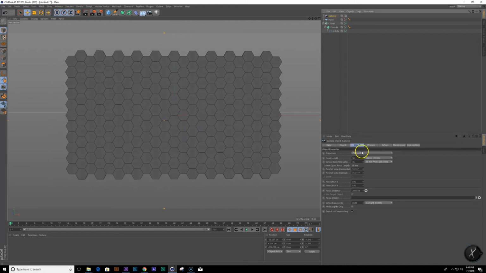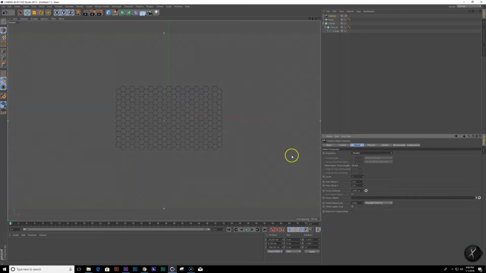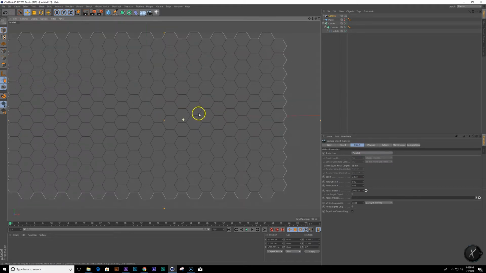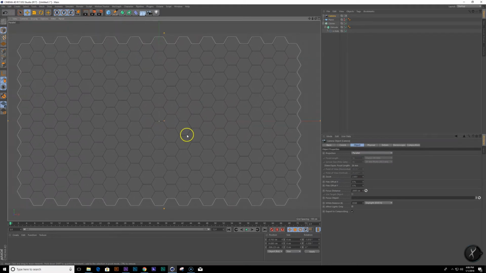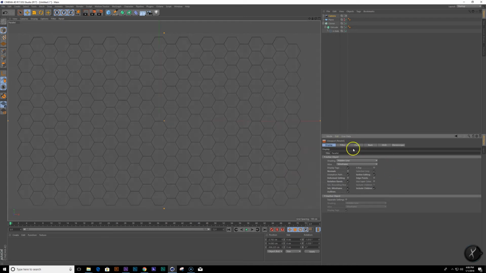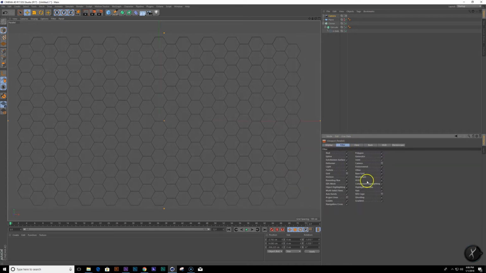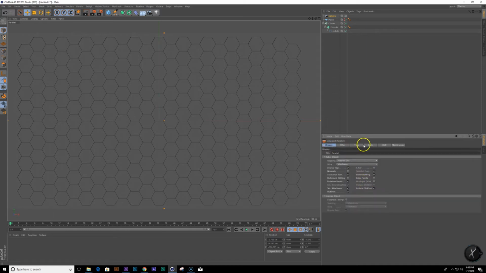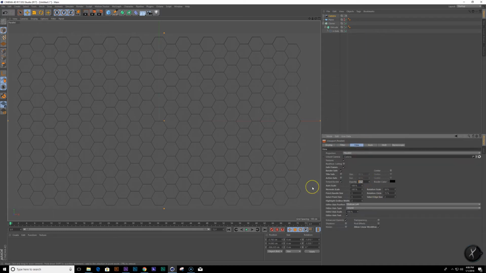So I'm going to change the camera from perspective to parallel. I'm going to push in on this. I'm gonna hit Shift V to bring up the viewport options, and I'm gonna change the opacity here to like 50 so I can see the bounding box a little better.